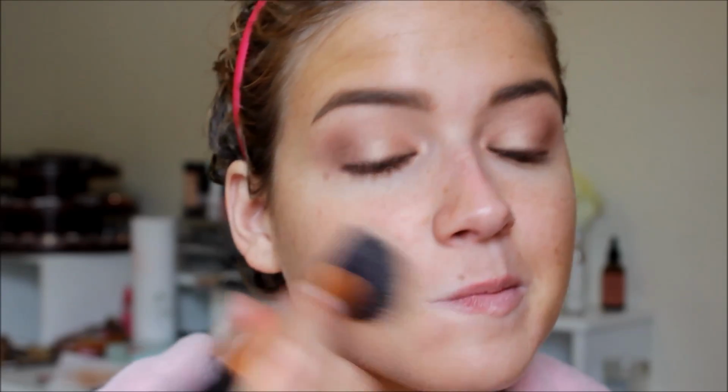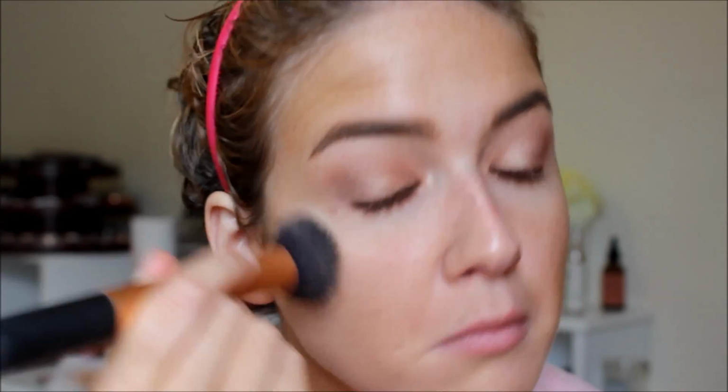Moving on to the face, my favorite part, I'm going to be taking my favorite foundation, as you guys know, which is the Bare Minerals Bare Skin Foundation. I'm wearing the shade Bare Natural, it's number 7, and I've still been getting a lot of questions on the Real Techniques buffing brush in my videos. You cannot buy this brush individually, guys.